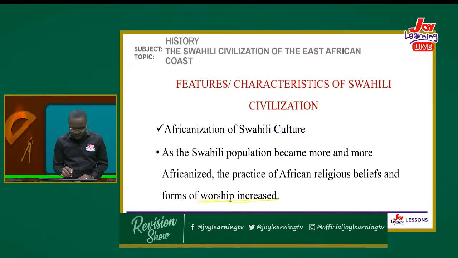Now, what were the African forms of worship? You know, Africans worship nature gods, gods that dwell in nature. Talk about rivers, talk about mountains, talk about trees, talk about animals. The African traditional religion believed that gods dwelt in nature and they worshipped them. Now, apart from their belief in nature gods, they also believed in the existence of witches. You get it? Yes, in Ghana, we are Africans and we believe in the existence of witches. They also believed in the existence of evil spirits. And these are African traditional religious beliefs or practices.